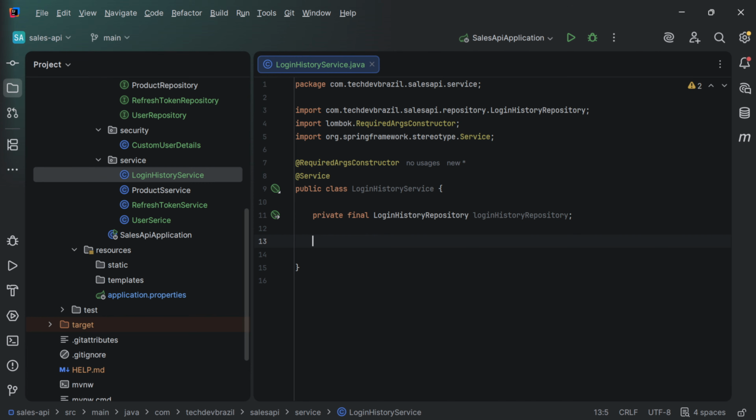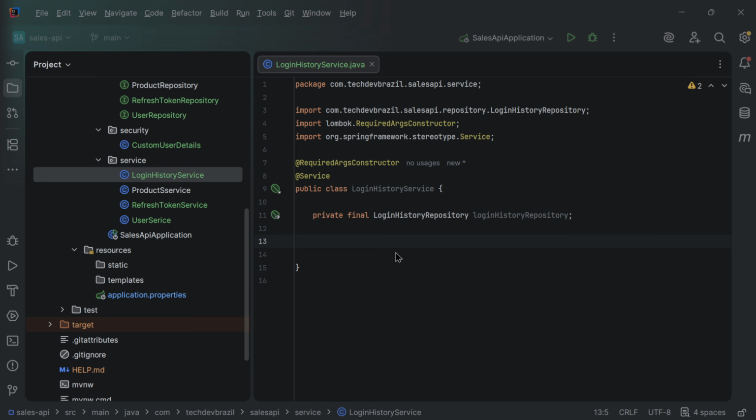You will see inside our auth service, which we're going to create for login, register and everything, that every time we log in, we'll be able to get the custom user detail. That's why the login history will be called on login, so we need the custom user detail.